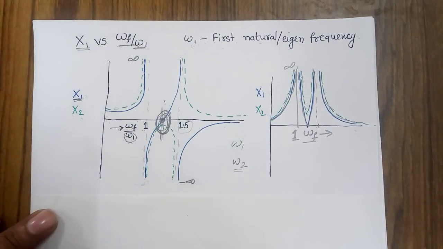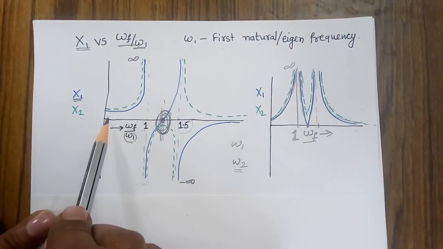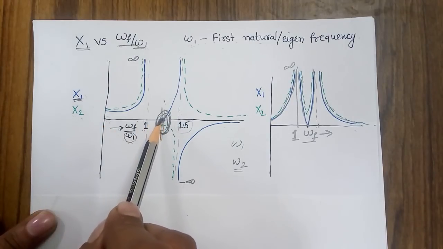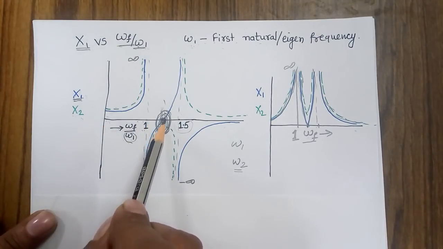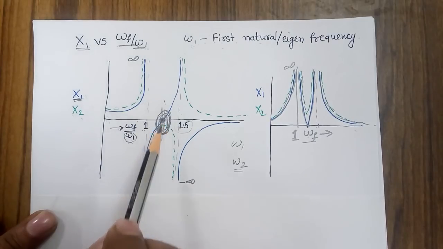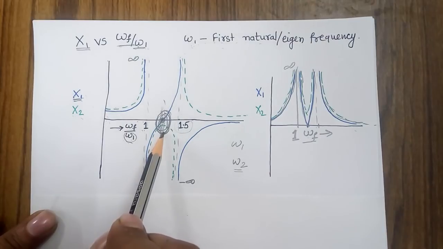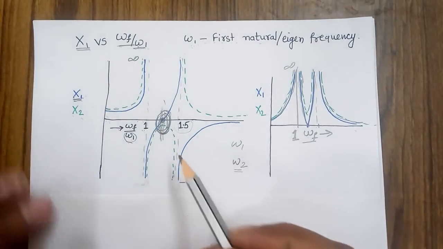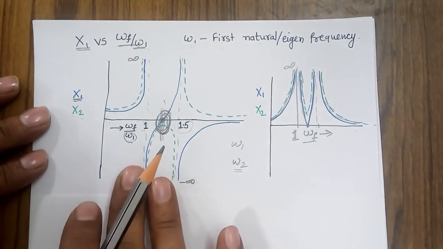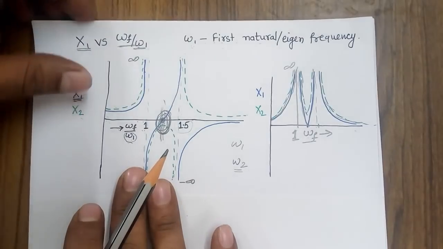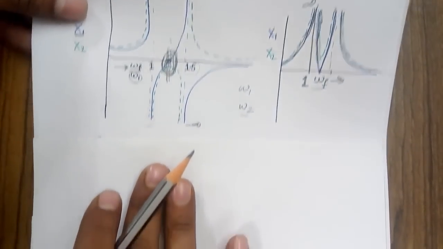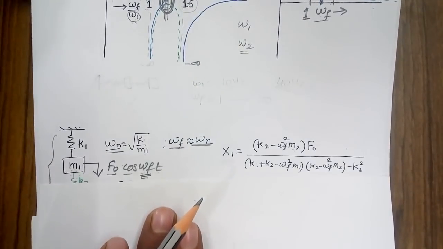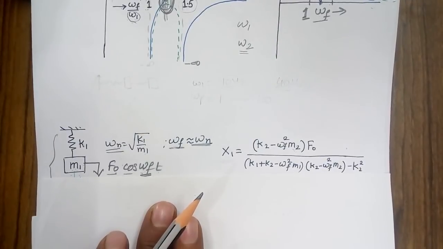This curve basically indicates that if I have a point where the response of the two masses is very close to zero, then we should use this philosophy to develop a system which can reduce the vibration of a system. So using this idea, we have developed the concept of vibration absorber, and we can understand the concept of vibration absorber using a simple example.